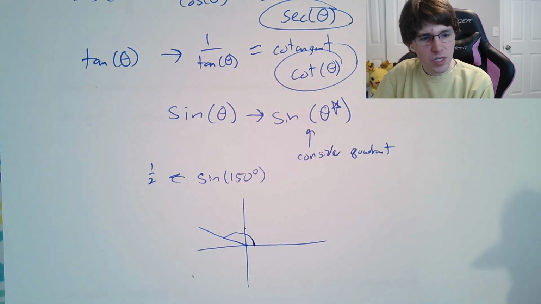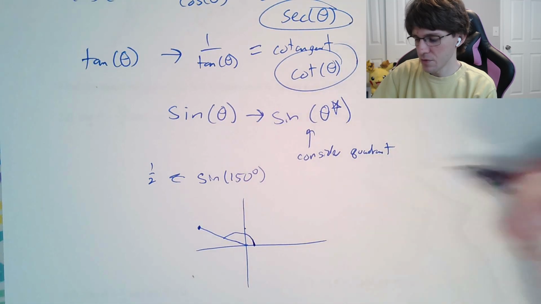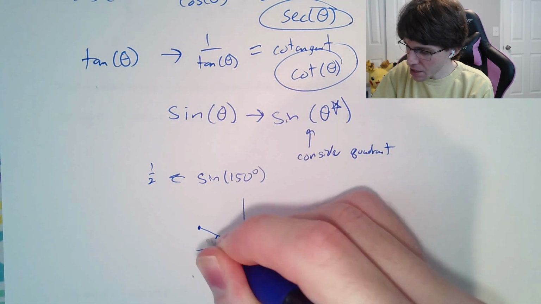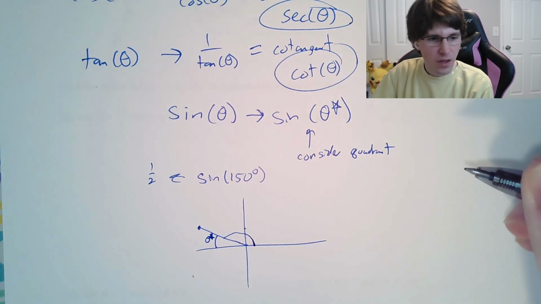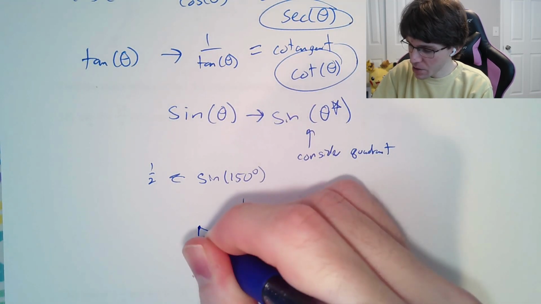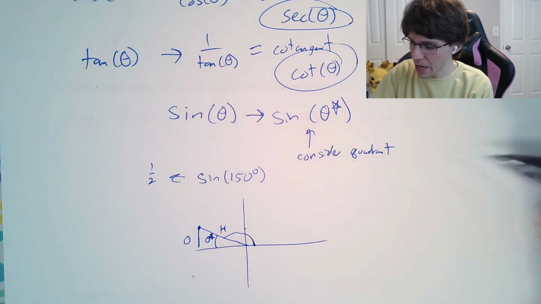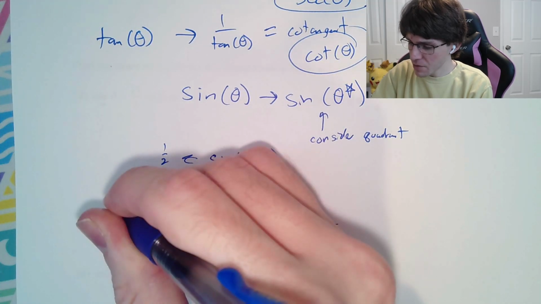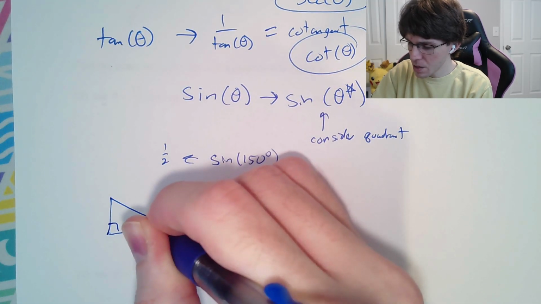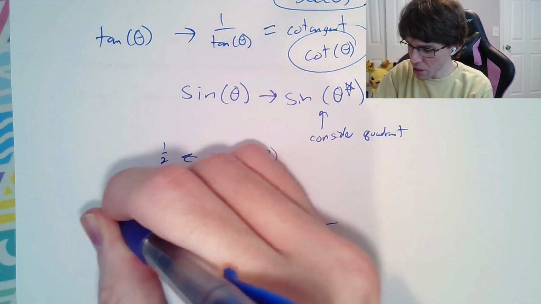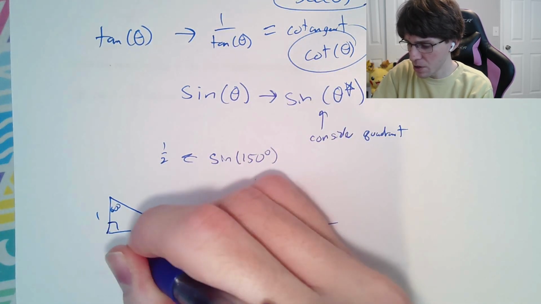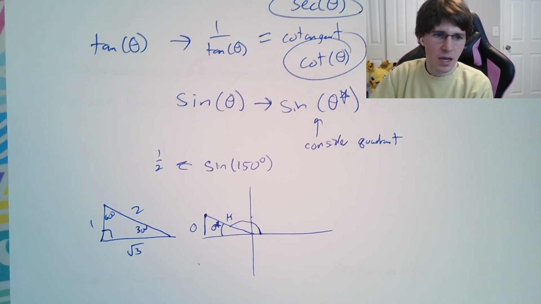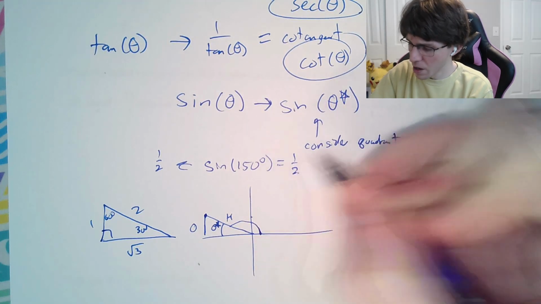But what we're going to do is consider the quadrant over here. For the sine, we're always looking at the theta star. That's our theta star over there. And the sine of that one is going to be the opposite over the hypotenuse. So we simply have to figure out some triangle that has this guy over here where we have a 30. Hopefully you remember our 30, 60, 90 triangle from way back then. 30, 60, 90 triangle's got a 1, a square root of 3, and a 2. And because of that, I know that this guy's got to be a 1/2.